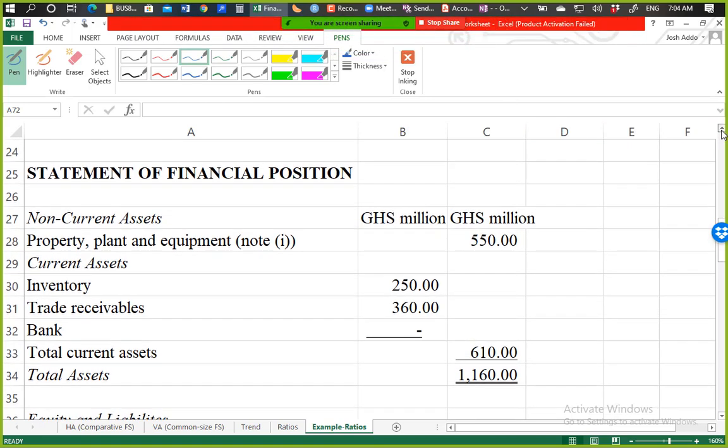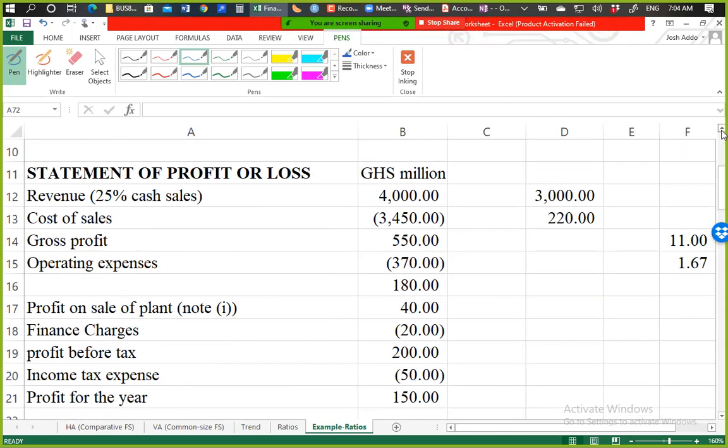We go to the income statement and then we can know the profit before interest and tax. Let's all take some few minutes. This is the income statement. Let's go through it briefly and let's try to do some calculation of the profit before interest and tax. So I'm giving you just about 2 minutes. If you finish, you can just call me, then I'll make you answer to the class.